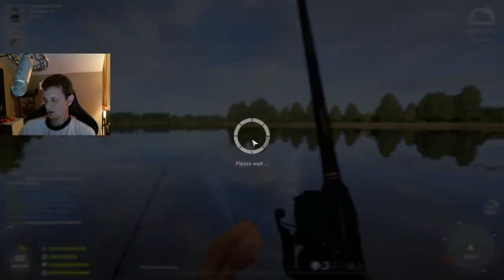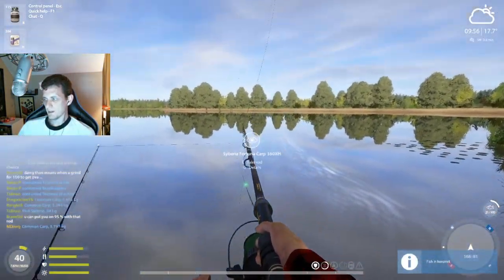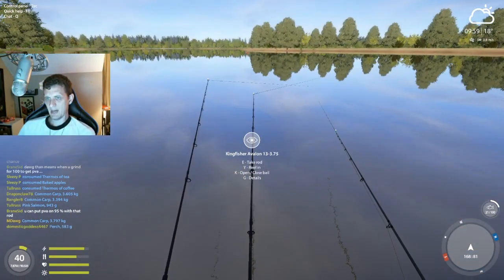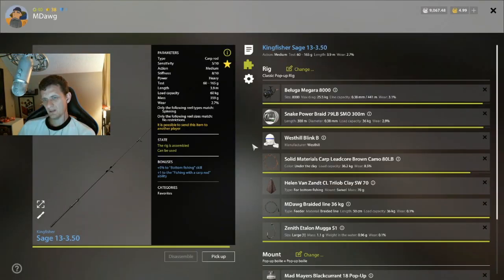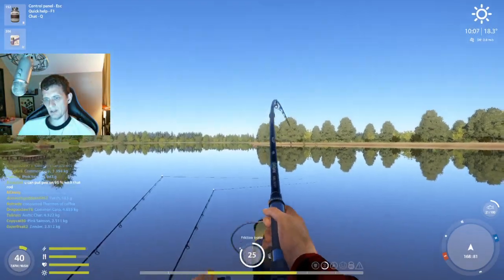I'll show you. You like your Avalons? Yeah. I've liked my Avalon. How did I even get my Avalon? Was it a fish of the week or did I actually buy it? I can't remember now. It's possible to send this... Oh, is this on sale or something? Maybe that's what happened. So this has load capacity of 66. That's plenty. Test is up to 195. So it's a little better. You can do some bait fishing. Not all, but some, right?